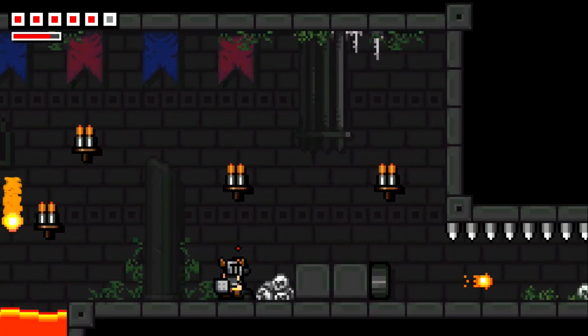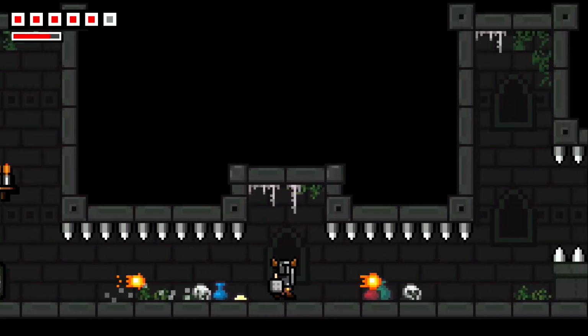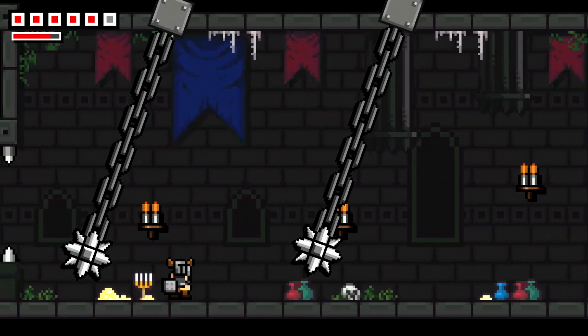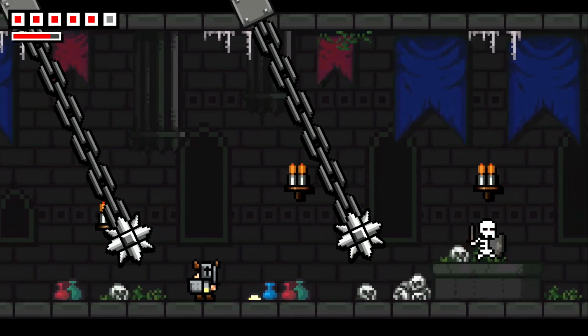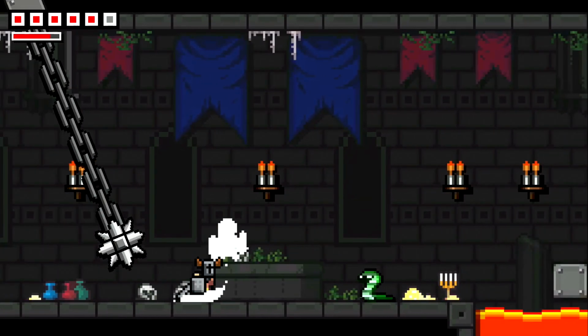It becomes painfully clear that every stage is going to have the same type of spike trap, the same kind of blind jumping section, the same type of lava pit, and so on and so forth. Even the enemy placement is predictable to a fault.